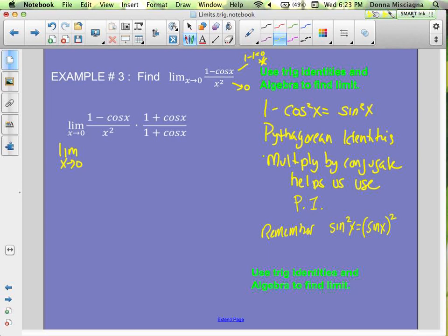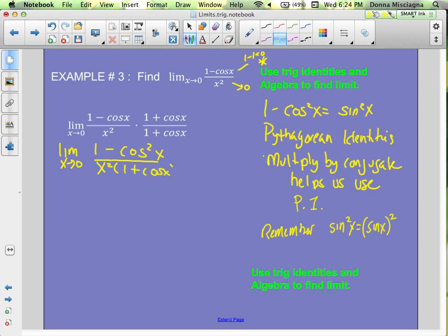So we'd have 1 times 1. That's going to give us 1. Those middle terms will drop out because you'll have cosine x and you'll have minus cosine x. And then we have negative cosine x times cosine x. So that's going to be negative cosine squared x. Remember, that means all of cosine x all squared. In the denominator, don't distribute. Just leave it like this.